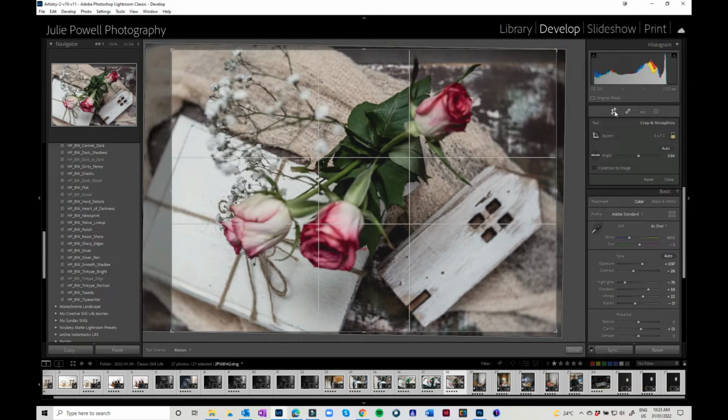I will then decide what crop I want. It's personal choice, and it really does depend on the image you're going for. I'm really quite partial to a 5:7 ratio. Now remember, that's just the ratio, not the size that it exports to. If you want to go through different grid patterns, if you press O, as in the letter O, you can scroll through the different grid overlays that you can work with.